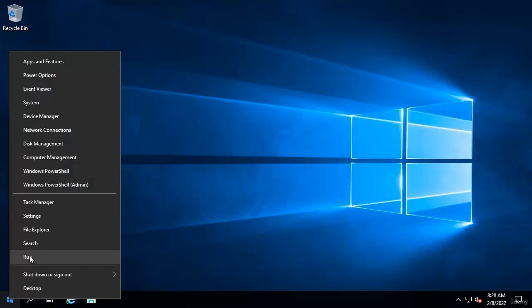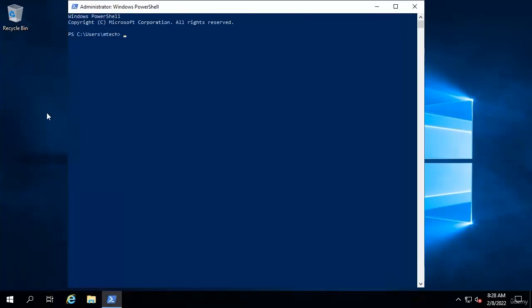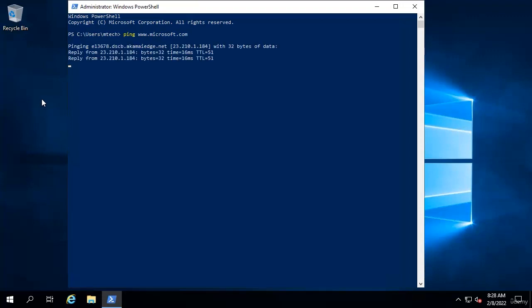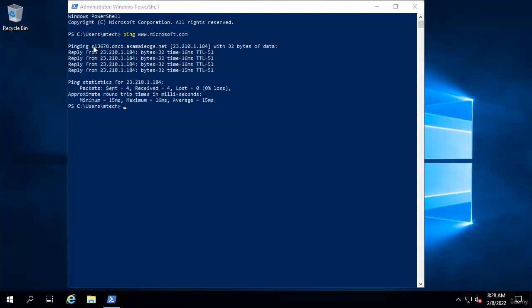All right, let's start this way. Let's open up a Windows PowerShell prompt here. The command line way of doing this would just be to say ping and then put in a name. So ping www.microsoft.com. You can see it is pinging, and then it even says that looks like a different name, but here's the IP address that maps to, and then I get responses from that IP address. We try a different name like CompTIA.org.